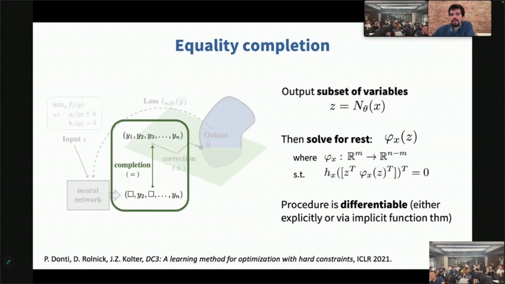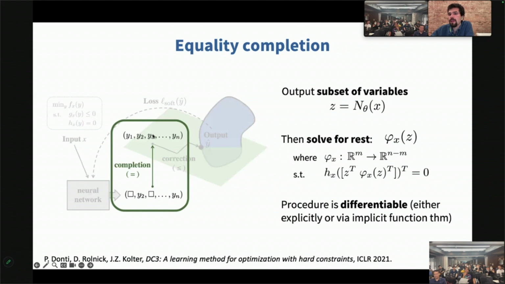First of all, there's going to be a lot of messy equations here, but the idea is really simple. Suppose that you have an equality constraint in your optimization problem. That means you've lost a degree of freedom. If you have one equation you need to satisfy, you have one fewer degree of freedom in your solution space. So you should predict only as many variables as you have degrees of freedom. If you have k equality constraints, you should predict k fewer variables. And then you can solve for those using the equality constraints. That's what we do.